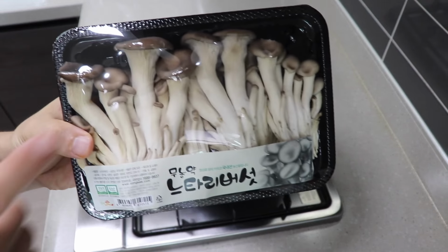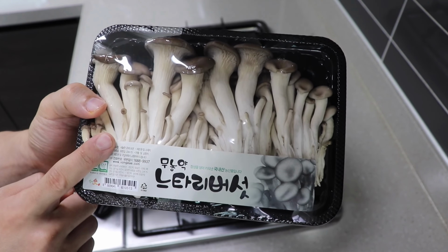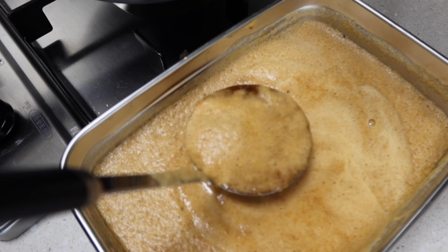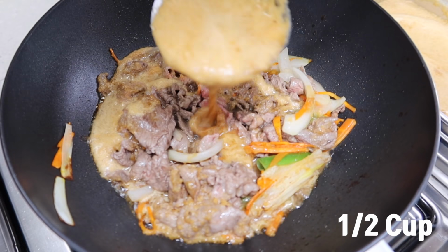If you have mushrooms at home, you can put it in. It's gonna be fancier. The reason why I don't use it today is I wanna show you the simplest version. It's not because I forgot to get it from the supermarket. It's time to put the sauce we made. I'm gonna put 1.5 ladle of the sauce, which is about a half cup.